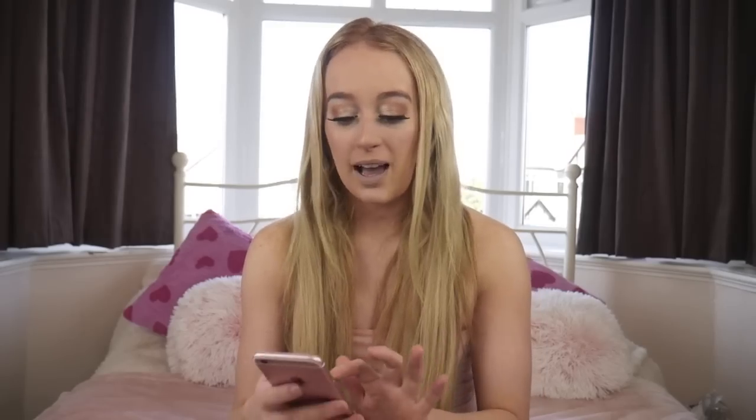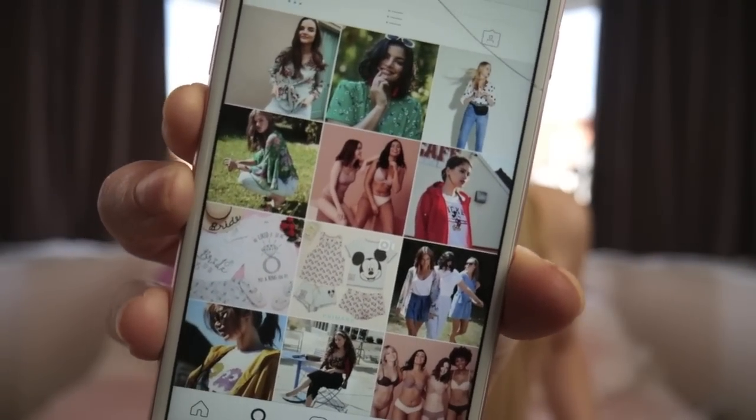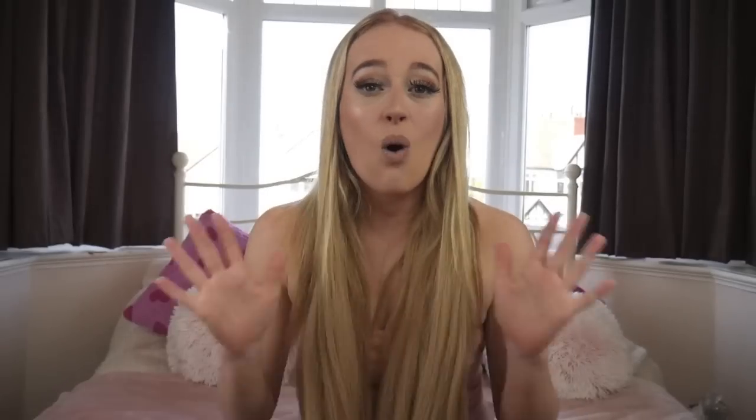Now this is my third top tip. So if you don't know what you want in Primark or what clothes they've got, obviously they haven't got an online shop for you to look at. If you went to Topshop, they've got an online shop you can look at beforehand to get an idea of what you want. But because Primark don't have an online shop, they do have an Instagram account with all outfit ideas on it. You can get fabulous ideas from their Instagram. I feel like the Instagram account is the way to go if you don't have an idea of what you want in Primark. I do go on the Instagram because I shop in Primark quite a lot, not gonna lie.